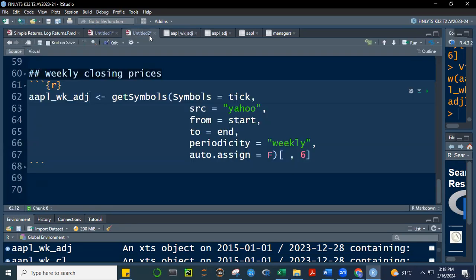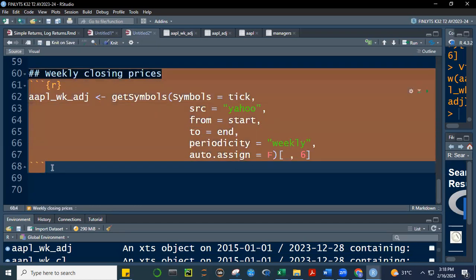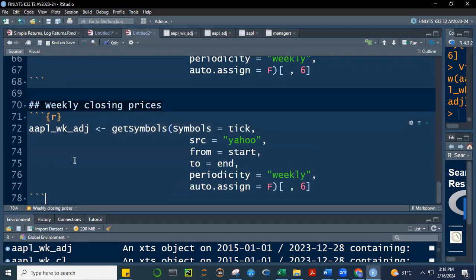Okay, so let's get another one. Gawin natin dito, Control C, para may comparison tayo. So let's make this monthly. Monthly adjusted prices. So dito, I'll replace this with MO, month.